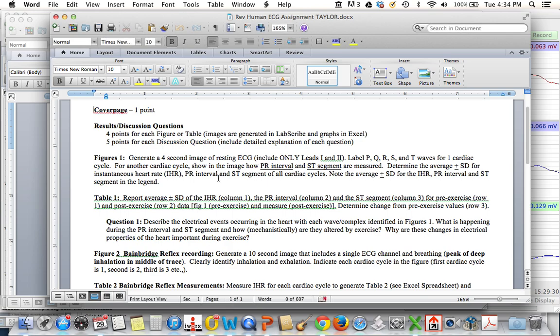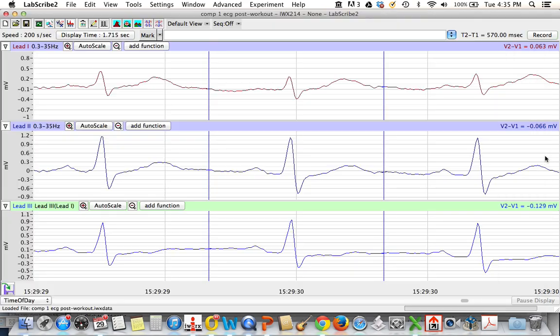Let's go back to this for a second. P to R, S to T, and so it is. And one of the things that we're looking at is the resting ECG. So you don't actually have to do this for the exercise ECG. You just need to make the image for the resting ECG, so I know how you actually set up this stuff and how you measured it. And you want to be really clear about that so that there's no confusion.